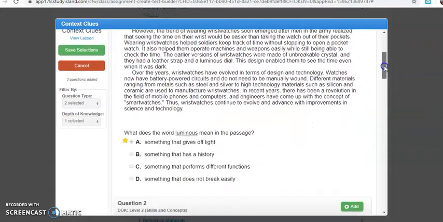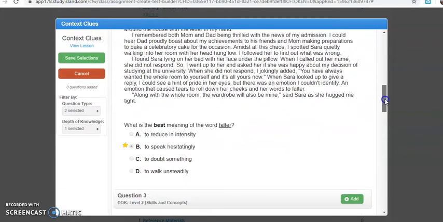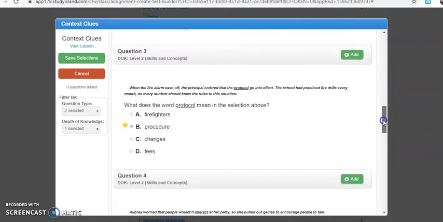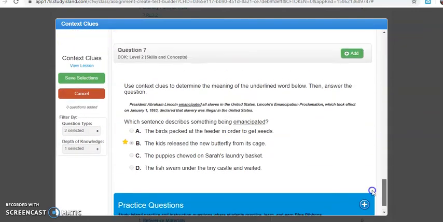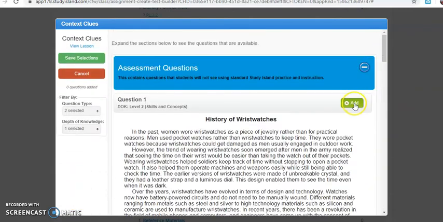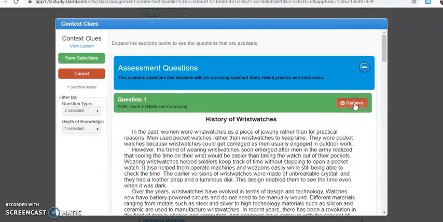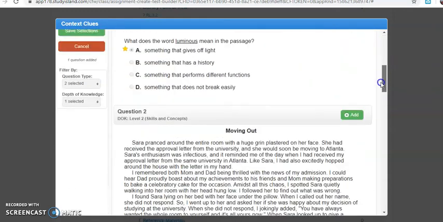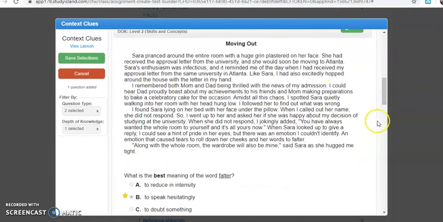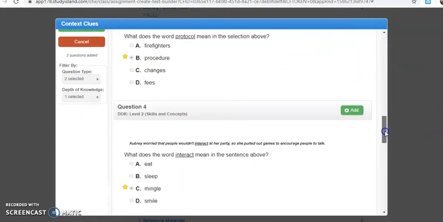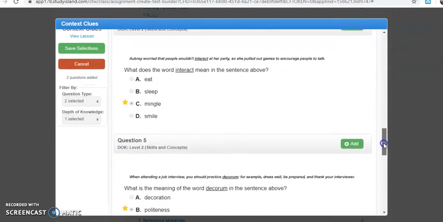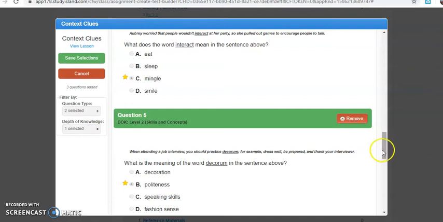So the goal is to read over these questions and see, okay, I'm going to try to pick a good mix of questions, right? So I'm going to pick this question because it's a little longer, but maybe I don't choose this one because it's equally long, right? Maybe I have this question here. And again, please read through it and then you can play around with it a little more.